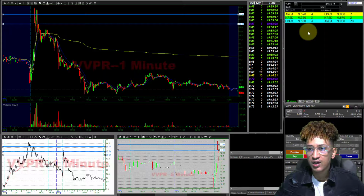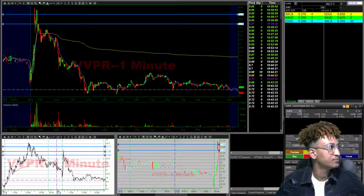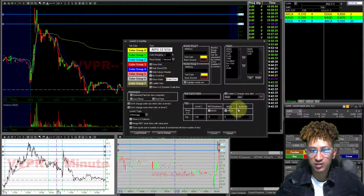The next thing that I have here is the level 2. On the level 2, I tend to use hotkeys. Unless I need to, I don't really need to type in the price. I usually just execute the hotkeys. So if you can see here, I have the bid, and the font is configurable if you do that. I'll just show you the font. The font is just regular, but a bit bigger, right? And here I have the market maker, the price, and how many shares, right? That's what I have here pretty much. It's color coded and everything.